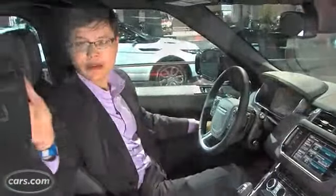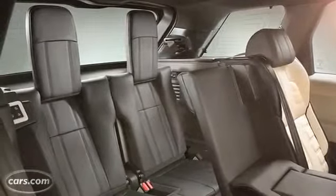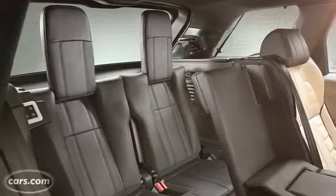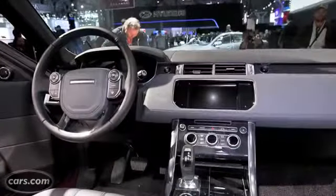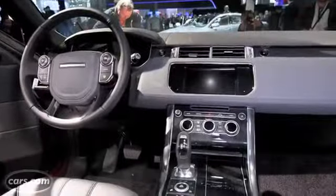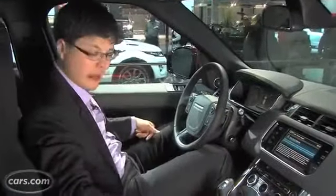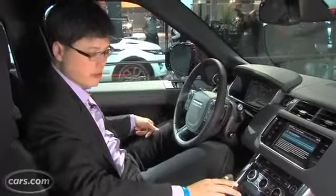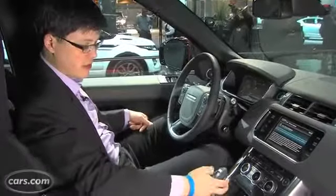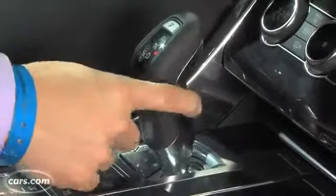It's actually not too bad. The windows don't taper off too much and so you actually have a lot of visibility looking over your shoulder. The rear head restraints are very big, typical of Land Rover, and they do take up a lot of space if you look straight back. Cabin materials are what you'd expect for a mid-tier luxury SUV. Lots of leather, leather along the dashboard, and there's even stitching around the steering wheel. Land Rover has ditched the rotary knob for a traditional gear shift right here. It's got electronic detents, very common among luxury car makers.